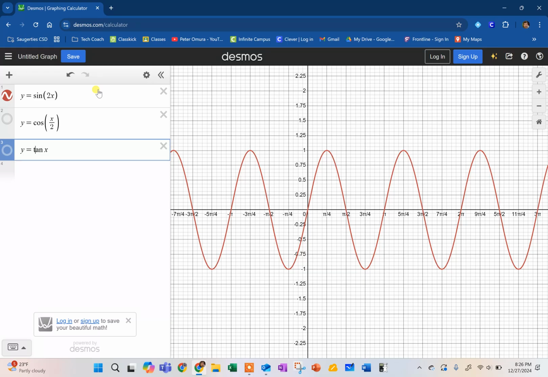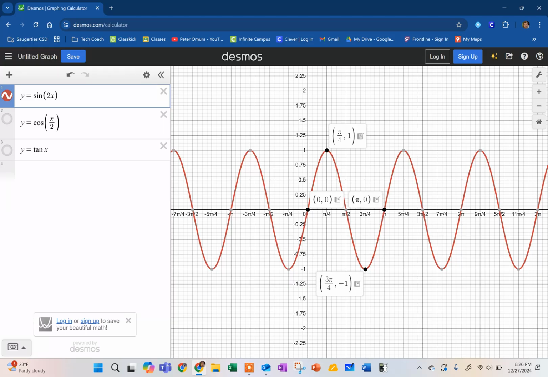Now, there's something else about the frequency. So this happens twice. You'll see it starts here, goes to here, then to here, then to here. And at pi, it completes one oscillation. When it goes all the way to 2 pi, it completes a second oscillation. So the point is, the coefficient of x tells you how many oscillations or how frequent it will happen over a period of 2 pi.